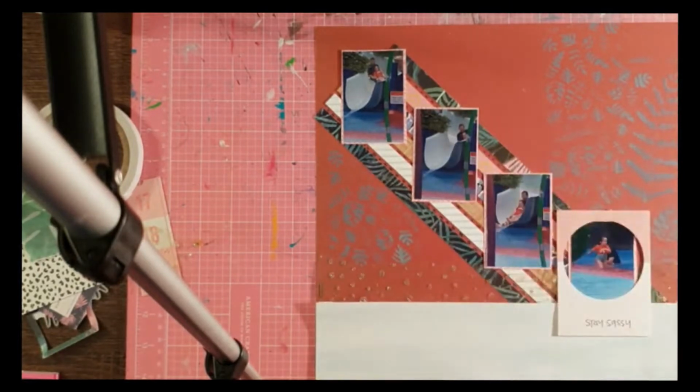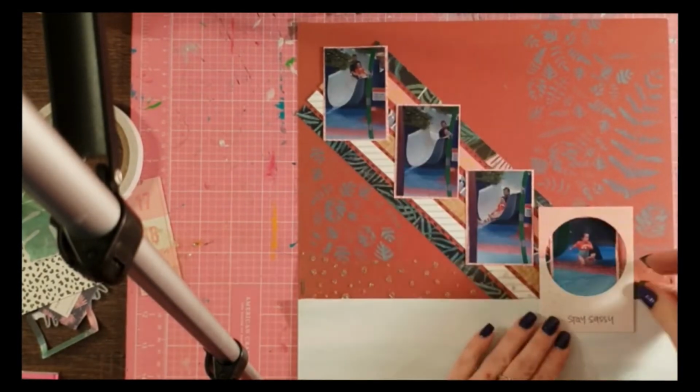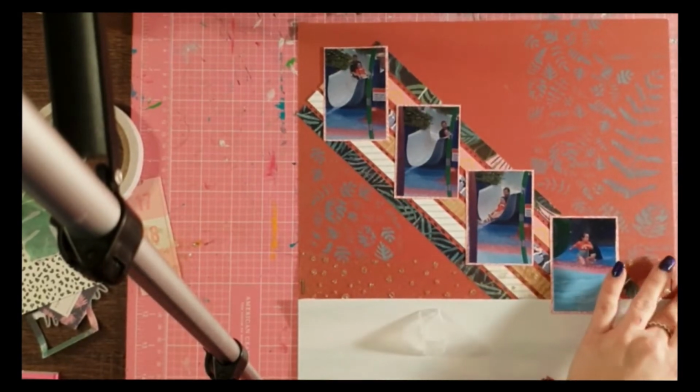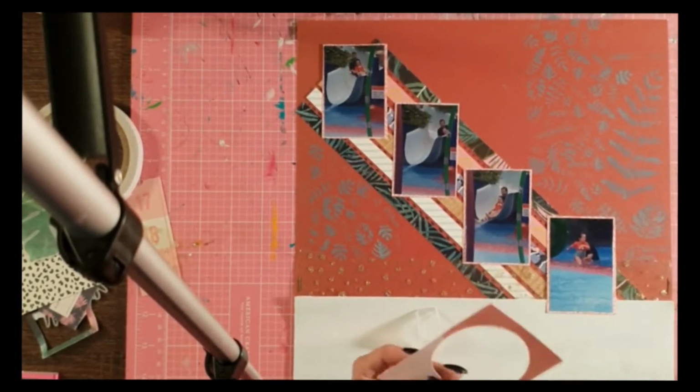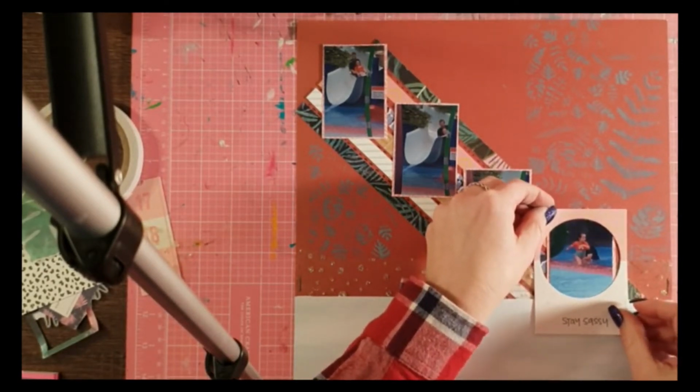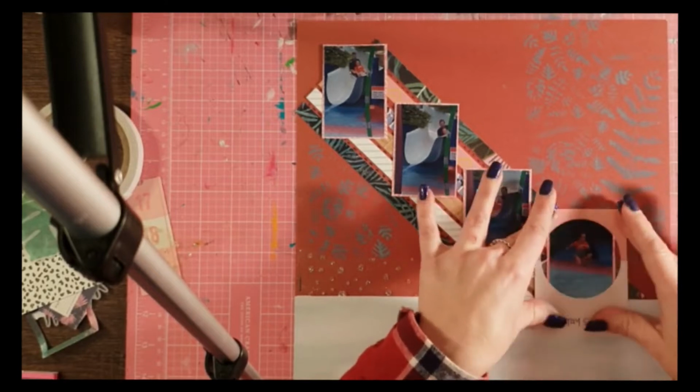Now, I decided that my photos needed a little bit of a thin border around them just to get them a little bit more popping off that background. So I did get some of the pink pattern paper that was in there. So it's all the crepe paper Wild at Heart, if you're not familiar with what was in the kit this month.